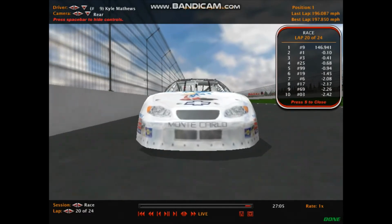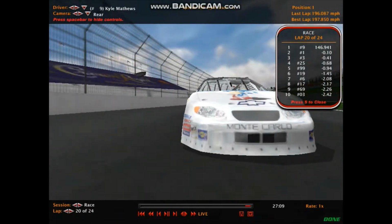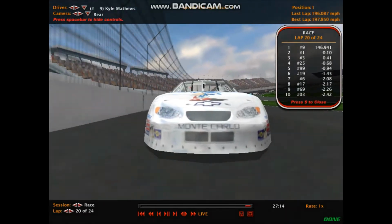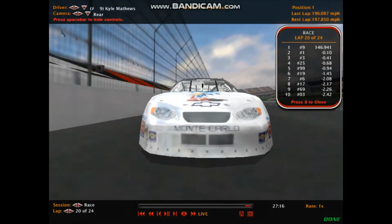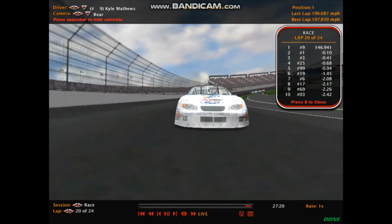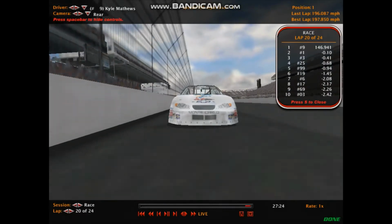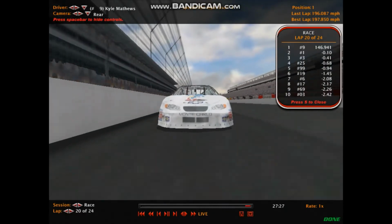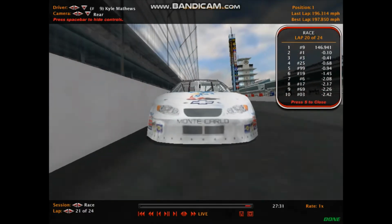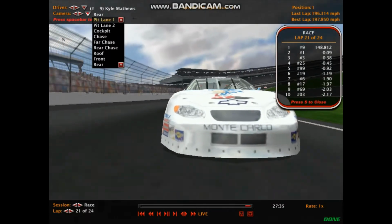How would you like to be hanging out of the back tail end off the tail bumper at over 210 miles an hour in turn number 3? Lap speeds upwards of 197, 198 miles an hour here at the Brickyard 400. They come down the front stretch now. Completing lap number 20, we have 4 to go. Dunham again closes up. It's now down to 900ths of a second. That time by.